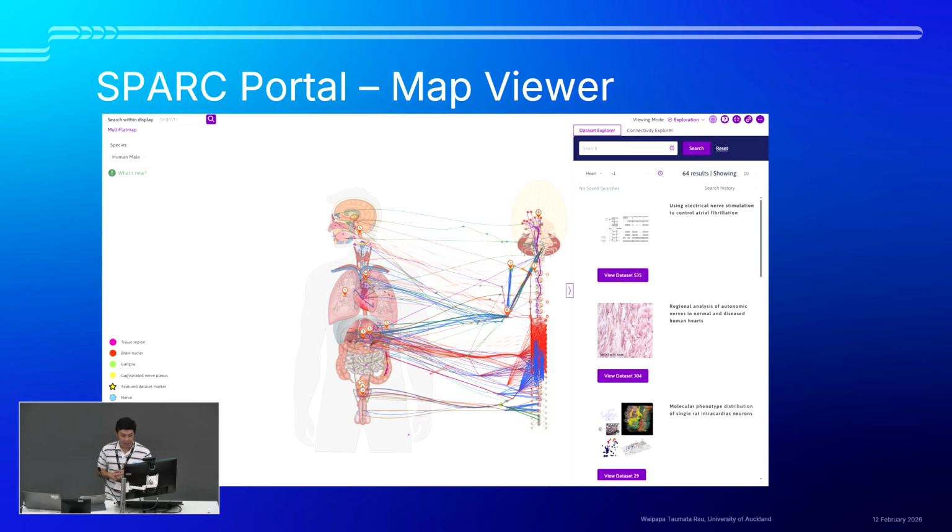And then here is a mini version of the Find Data page. This is the sidebar UI that I was talking about. It has the same capability. You can use a keyword search, and you can use a filter to find information. So this one particularly highlights things that you can view using this viewer.